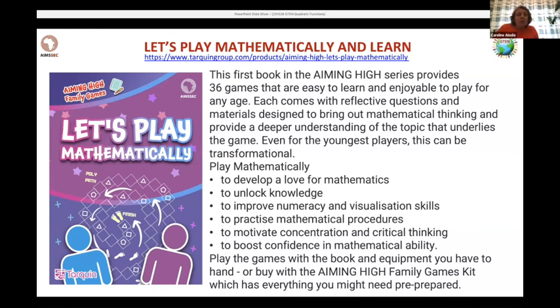But as usual with anything that we do with GTEN and Aiming High, there are ways of doing it using scrap. So all the pieces that you need can be created using scrap materials. But we've put these games together so that there are games for all ages. So there are 36 different games, but each one comes in a few variations of the game, simpler variations if you've got young children, and more challenging variations for the older members of the family or older classes in school. And for people learning the games, they play the simple ones and gradually work up towards the more challenging games. So there are 36 sets of games, if you like, and they're all going to be on the Aiming High website.